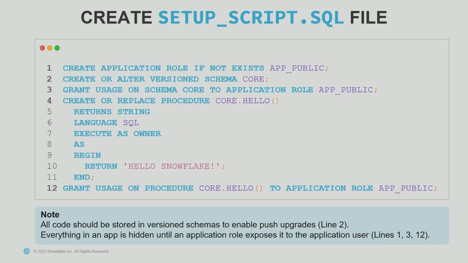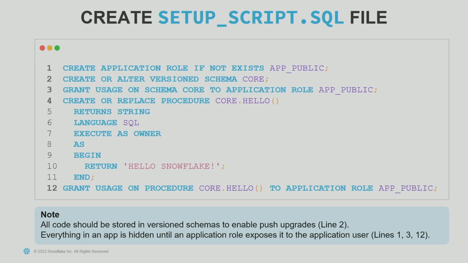Before we do that, though, we're going to create that setup script file. What you're doing in the setup script, and most of you smart people in the room are going to automate this part, is wrapping all of those DDL statements that you have for your individual objects into one file that also includes some key components.